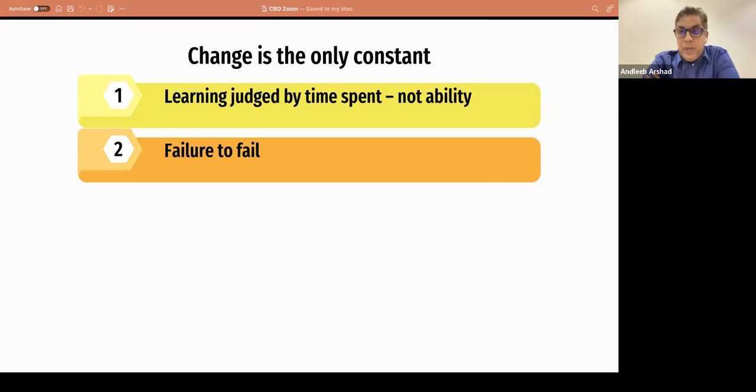Then there is a failure to fail, which is especially what we see in our postgraduate programs, where consultants and supervisors are very concerned. They're like, see, this is a colleague. He's not a specialist, he is in specialty training, but after 5 years, he is going to be a specialist beside me, right, in my own discipline. So out of culture, out of regional context, we don't want to fail them, right? Because we know that 5 years down the line, 6 years down the line, he is going to be my colleague, so I don't want to stop and fail him right now. No one wants to take that responsibility, or you could say, take that blame, right?